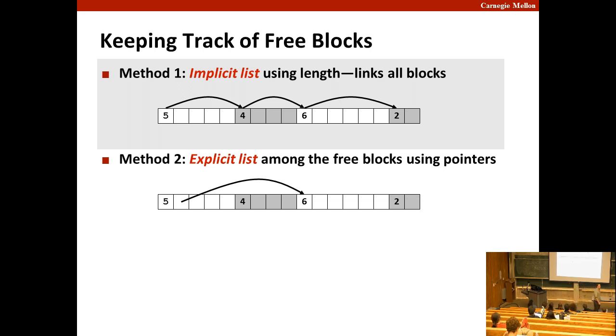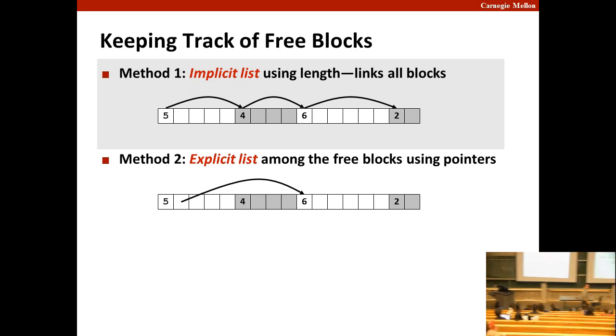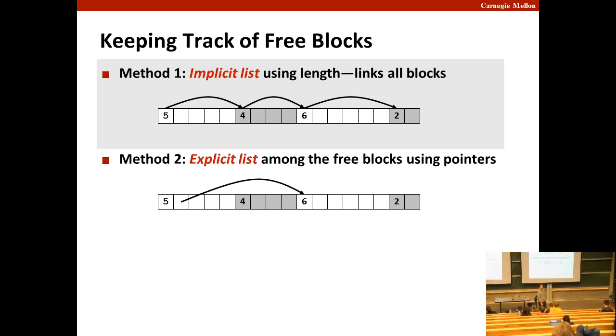A so-called explicit list has an explicit pointer to the next block. We're no longer using the size as an implicit pointer. We're keeping it there, and we'll talk about why, but now we're having an explicit pointer in addition to the size.